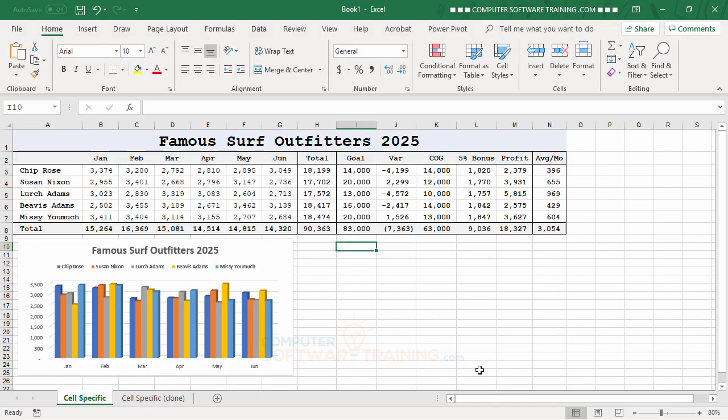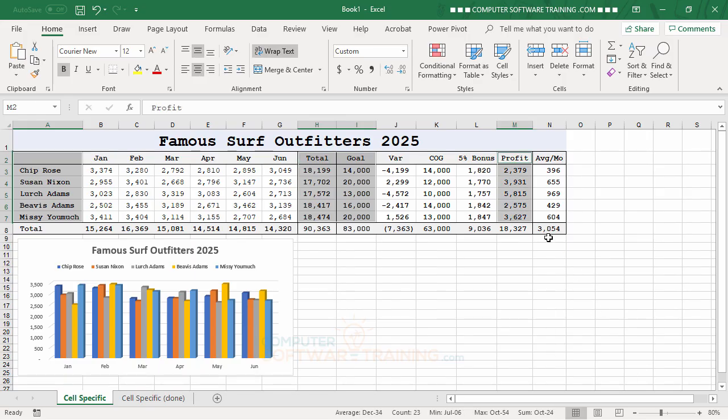Now, that's good for that one. Now, the next graph we're going to do, this is going to be the one where we're looking at our reps and looking at the total they did, the goal that they're hopefully to meet and surpass, and then also the profit that they generated. So I'm going to select, first of all, from A2 down to Missy. And then we'll go over here to the total, and I'm going to hold down my control key. And I can actually select both of these and then down to here, because they're next to each other. And then I'll take the profit and pull that one down as well. We want to make sure that these are always even in height, all right?